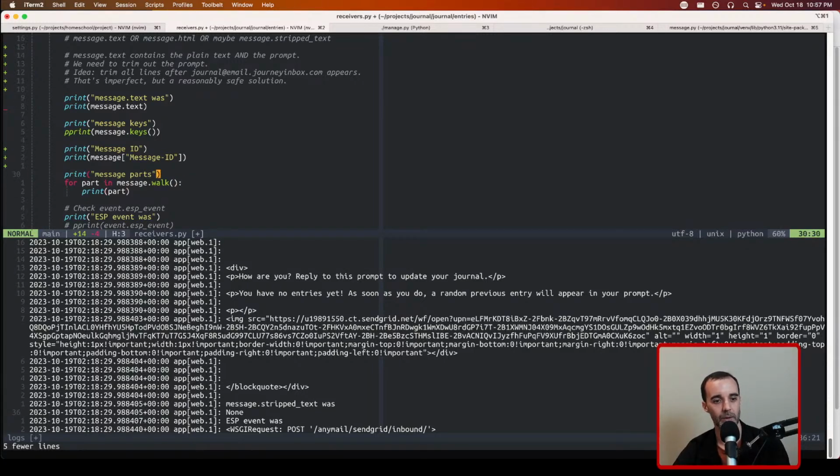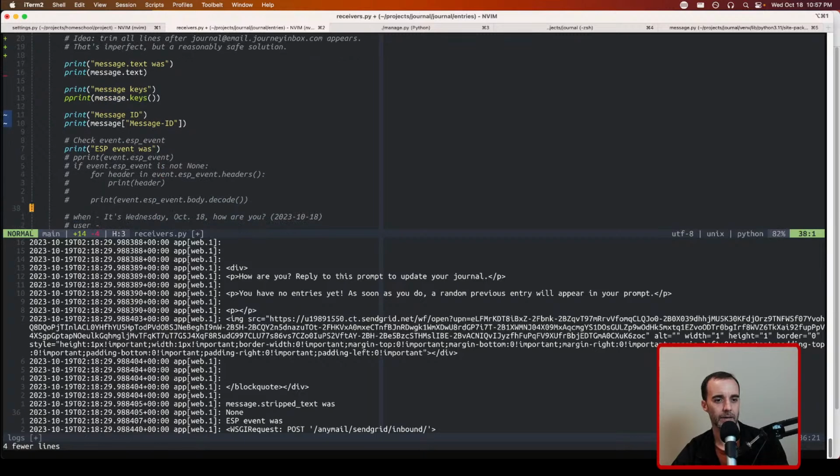Maybe there's some library out there that could actually do that separation intelligently, but I think I'm going to go with this kind of crude version of just splitting on whether we can find a line that has the email in it. So let's get rid of this part stuff because there's a bunch of extra stuff that we won't want to do. And then let's bring back this if statement and drop that. That's what blew up.